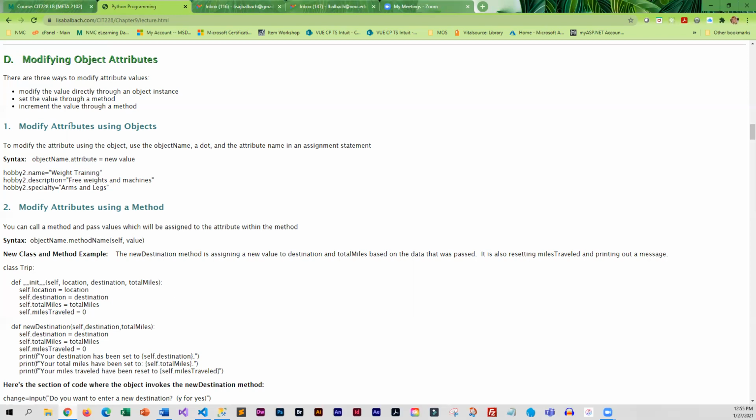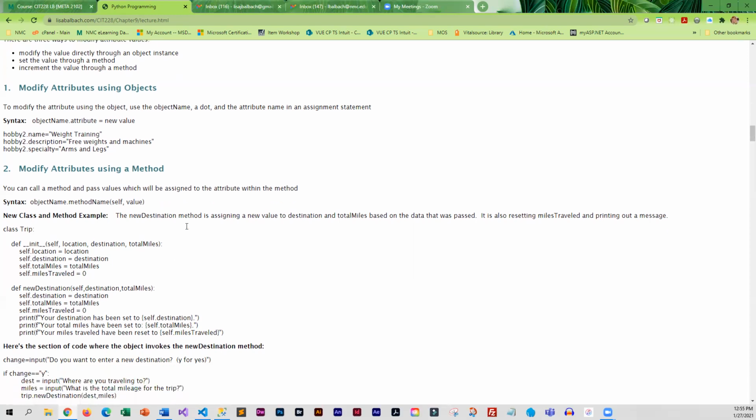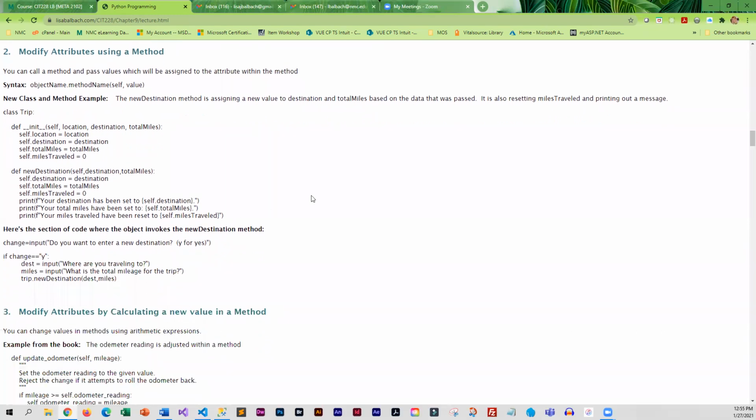And then the third way, and this works if you have some kind of an attribute that is a counter, that's keeping track of things, is you can actually increment a value in a method. So we're going to look at the 2 ways to use methods to change your attribute values. So modifying attributes using a method.